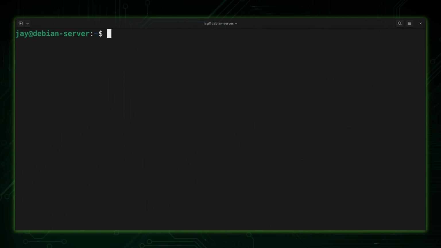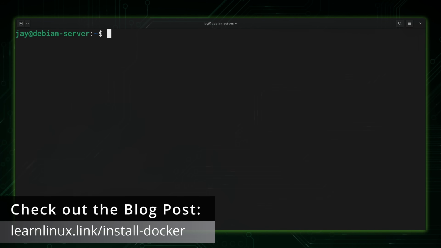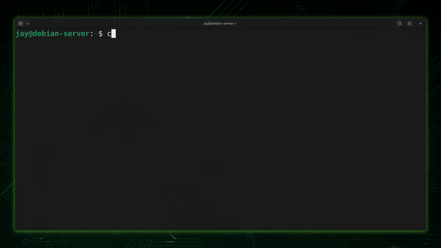So let's set up Docker. Like I mentioned during the intro, I'm going to give you all the commands that you'll need to get it installed. In addition to that, I'm also going to provide you with a URL to the official blog post for this video, and you can visit that link to grab all of the commands that I'm going to be using today. In fact, some of these commands are going to be a bit on the longer side, so I'll be copying and pasting some of those myself.